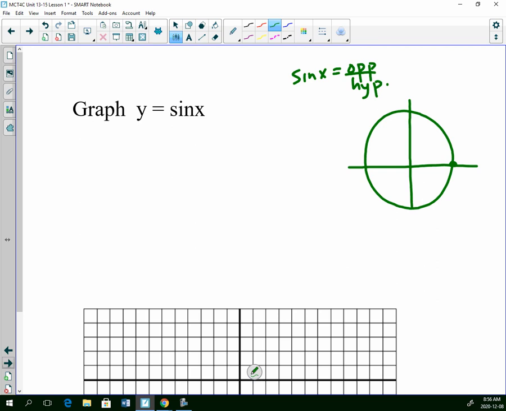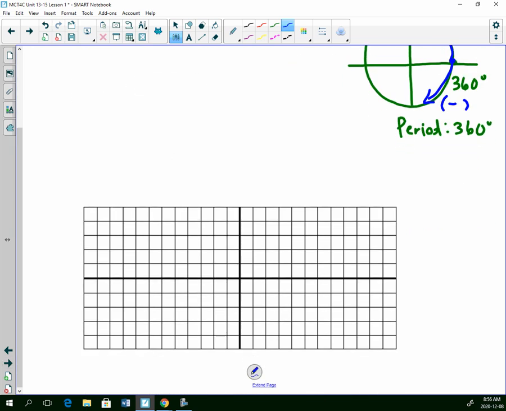Okay? So going around a circle is 360 degrees, and that's one cycle. So the period of a sine curve is 360 degrees, and then it would repeat, right? Because then I'd be back to the beginning, and then I'd go again. Going counterclockwise is the positive direction. If I went the other way, that's the negative direction. So on my graph, if I go to the right in the positive direction, I would get to 360. If I went left in the negative direction, I would go to minus 360.